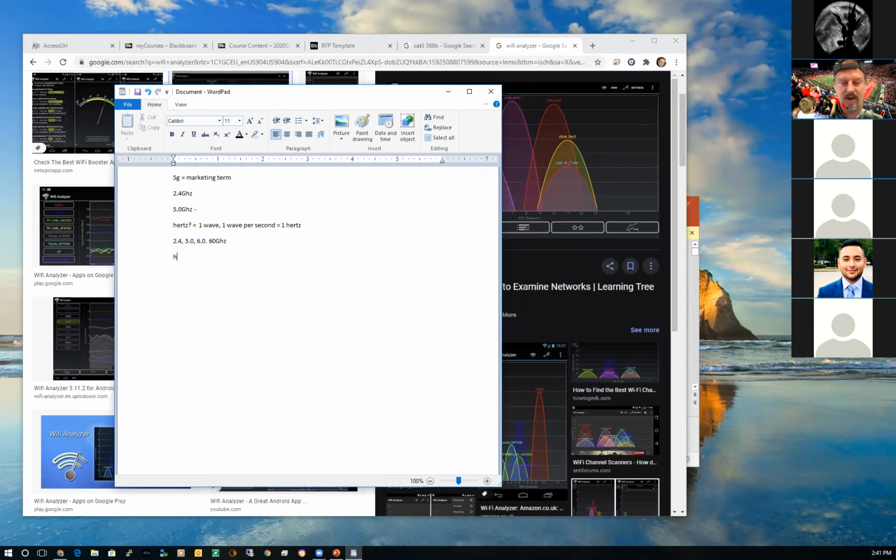So keep that in mind, that high frequencies, positive, high speed. That's because more waves per second equals more bits per second. The negatives: can't go through stuff. Doesn't go through metal very much at all. Can go through walls a little bit. Doesn't go through people very well. Or it stops in the middle of people and potentially causes cancer. Hope not. So keep those items in mind.